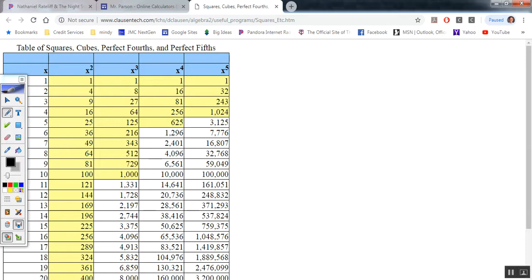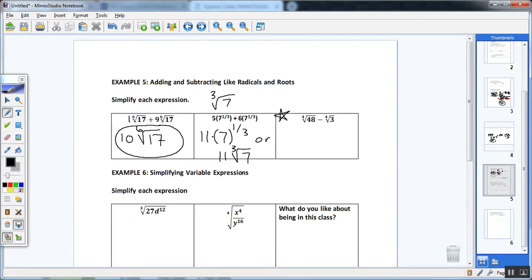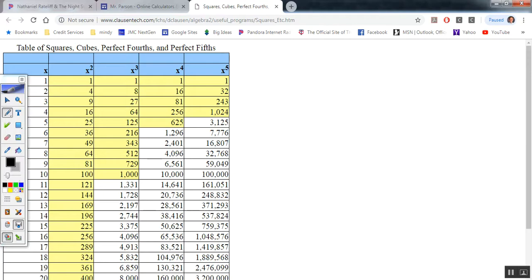Oh. So since these don't match right here, the fourth root of 48 and the fourth root of 3, what I could say is, well, what if I could rewrite these two expressions? And honestly, this 48 breaks, how many times did that 16 go in there? Ooh, watch this. This is so cool. Let's see, is there a perfect fourth power value that goes into 3? Well, no, because the lowest one I could really check is what? I could check 1, but we don't need to check 1. 16 already surpasses the 3, so that's done.